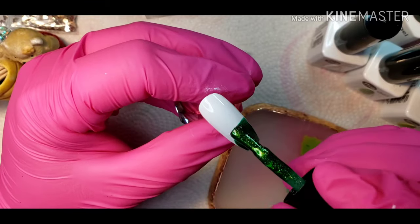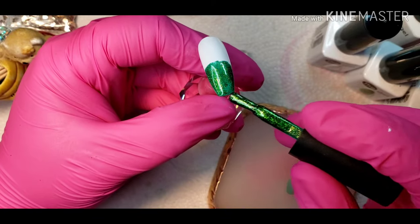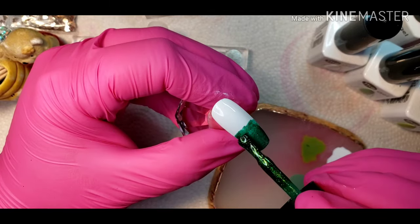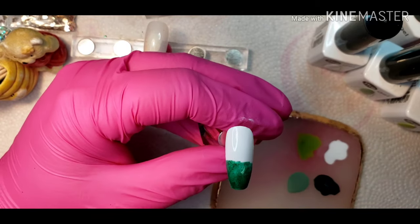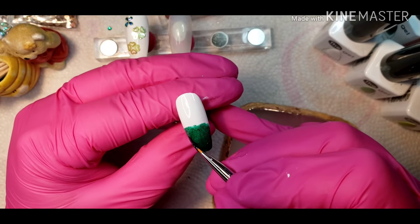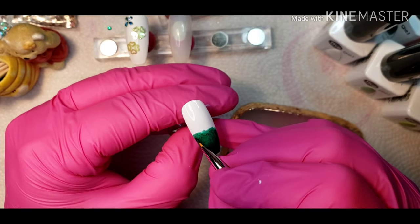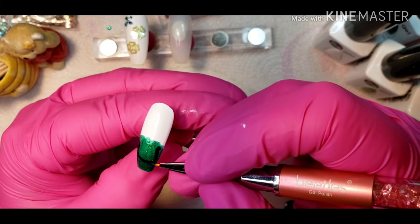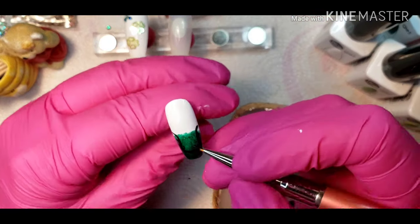I saw an image on Pinterest and wanted to emulate it a little bit — not exactly the same. Again, I painted with the gel NY001 white and now I'm using a Lamo color — I'm not sure about the number, but it's a very pretty green with glued glitter. I put a couple of coats on there. Now I'm taking what I thought was black, but it actually is the Crush on Blue — it's a very deep blue indigo type color. In the bright light I thought it was black, but it still looks good blue. I'm not upset about it. I think the nail came out awesome.